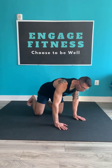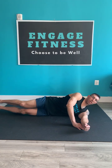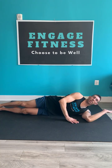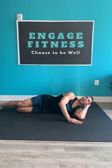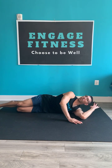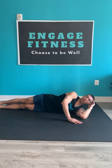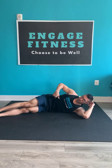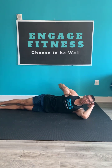And another way we can strengthen that muscle group is to lie on the side, completely down. The hand that's underneath is going to act as a small pillow, just cushioning your head, not pushing on the neck, because you want to keep that neck in line with the spine the whole time. Legs are straight out, all your joints are lined up, your feet shouldn't be in front or behind. You want to keep the legs in line with the hips and shoulders.